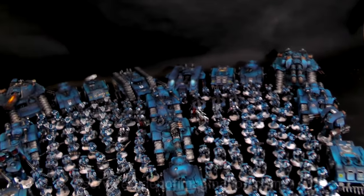So we have a miniature showcase here. It's one of the biggest we ever did. It's a huge Ultramarines army, and I'm going to talk a little bit about it. And here it is. So this is the army.